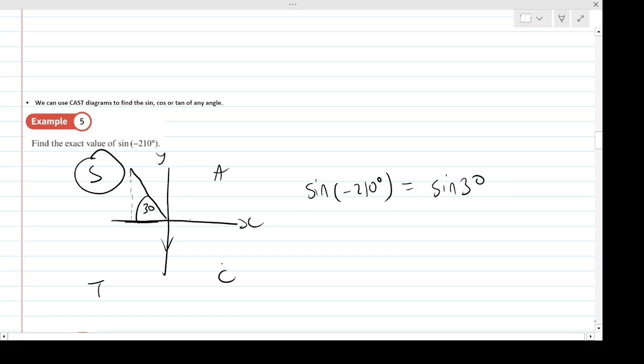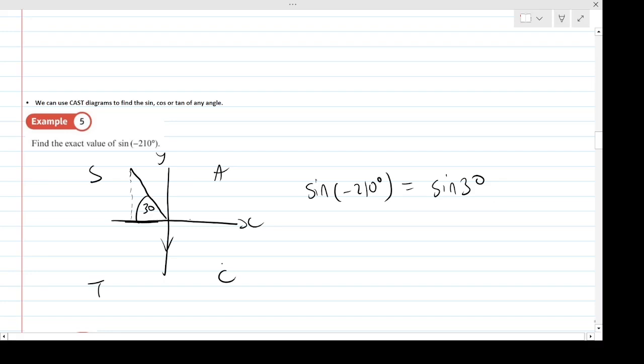Very simply, if it was in this other axis instead, only tan would be positive at the angle, so sine would be negative. But because it's in the quadrant with S for sine, sine has to be positive at that angle. So it'd be positive 30. That's the whole idea: we're going to find a smaller angle version equivalent to the larger angle we need to find. And if it's equal to sine 30, we know how to find sine 30.